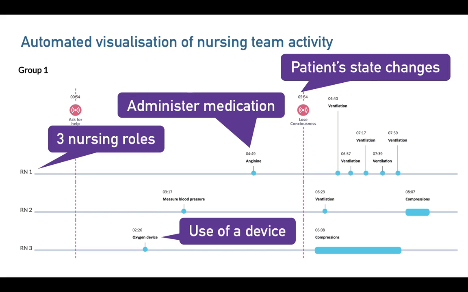So again, the scenario is that immediately after doing the simulation, they can stand in front of the screen and do a debrief. And they can look at that. Now, the machine does not know yet whether that was good or bad. But it's a provocation to reflection. And if we put up several different teams' timelines and they're rather different, that's a provocation to a really interesting conversation. So here, the AI is analyzing the data, picking up the sensor data, analyzing it, visualizing it. But it's left up to the students and the teachers to make sense of it. So the agency on interpretation is still very much with the humans.